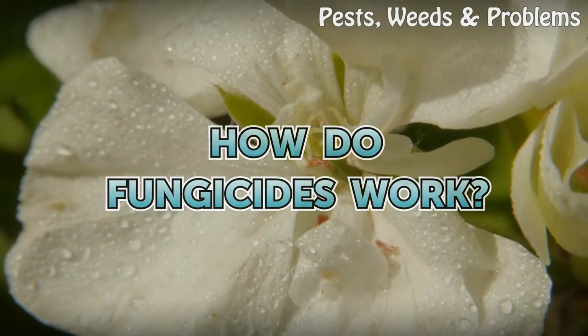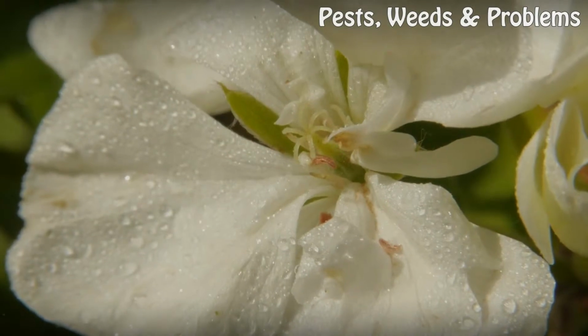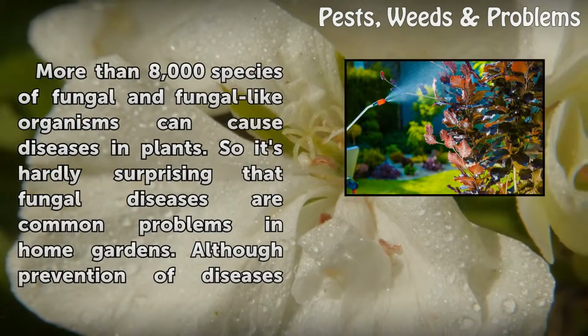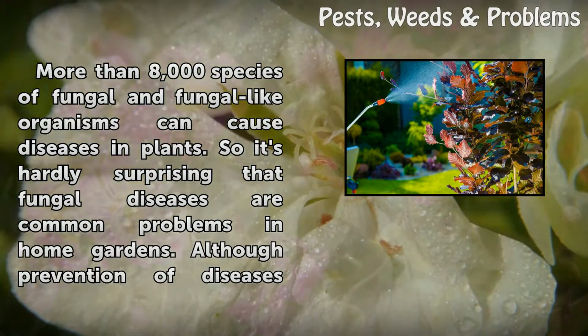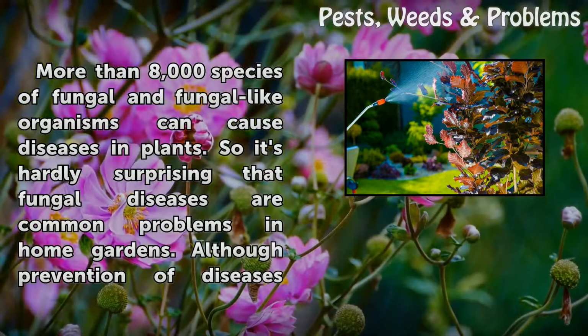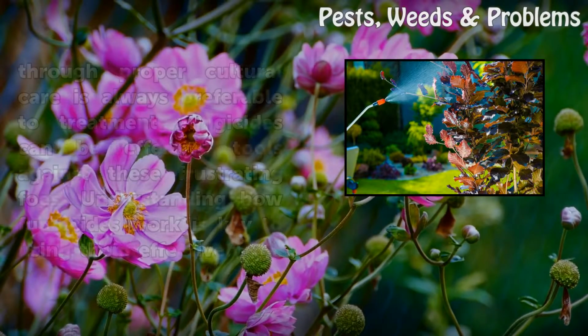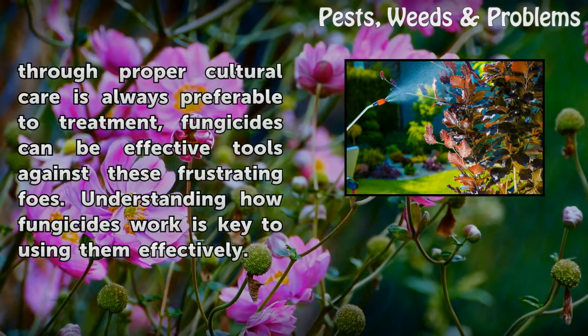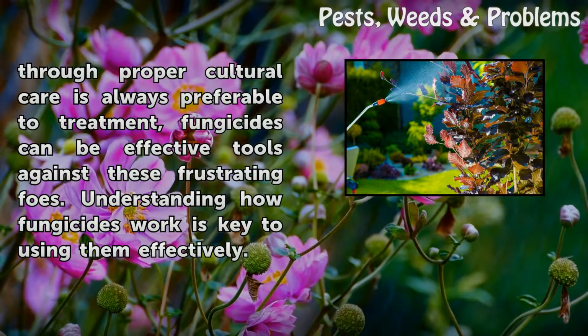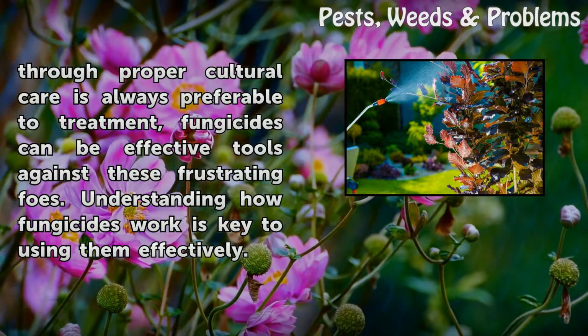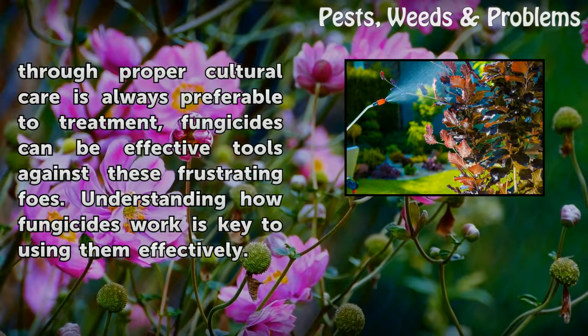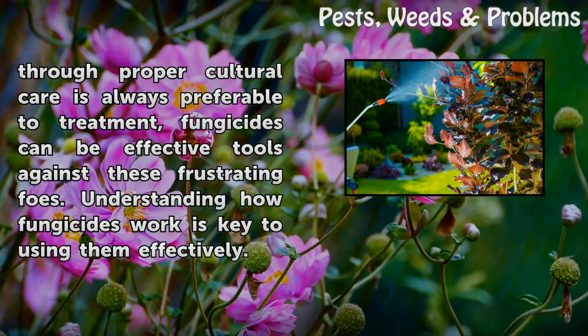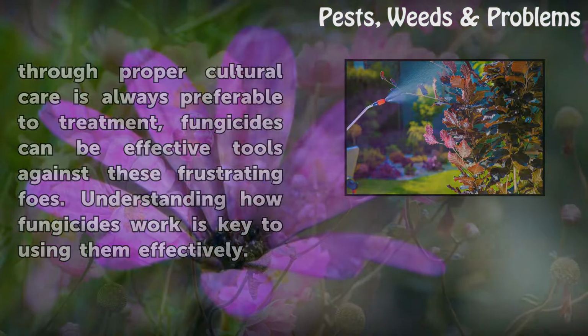How do fungicides work? More than 8,000 species of fungal and fungal-like organisms can cause diseases in plants. So it's hardly surprising that fungal diseases are common problems in home gardens. Although prevention of diseases through proper cultural care is always preferable to treatment, fungicides can be effective tools against these frustrating foes. Understanding how fungicides work is key to using them effectively.